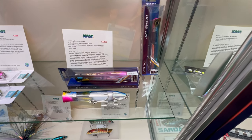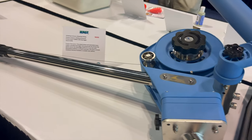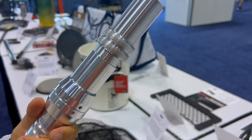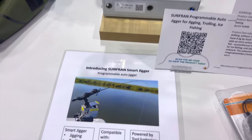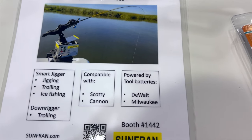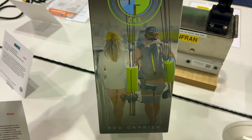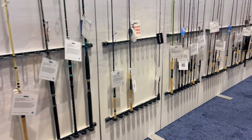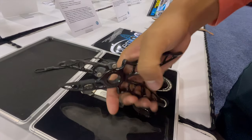Here we have the new Shimano popper — it's a bomb dip with the new flash boost technology. Awesome looking. We got the auto jigger right here — many features, programmable, and you can power it with your drill batteries. Right here we have a new rod carrying tool — interlocking design, very nice for carrying rods without breaking your hands or getting caught on hooks. We got all these new rods this year. Also, with all the new AI technologies like ChatGPT, there's a new flyer on the market now, designed purely with AI. Check out this crazy butterfly shape — very cool.